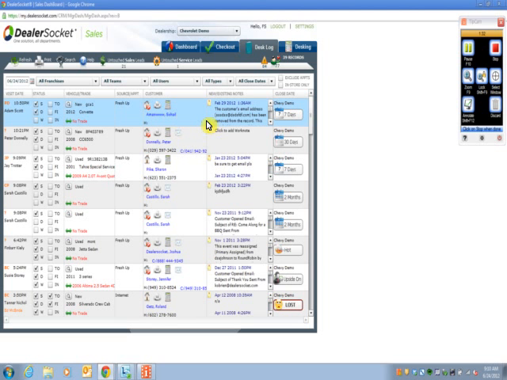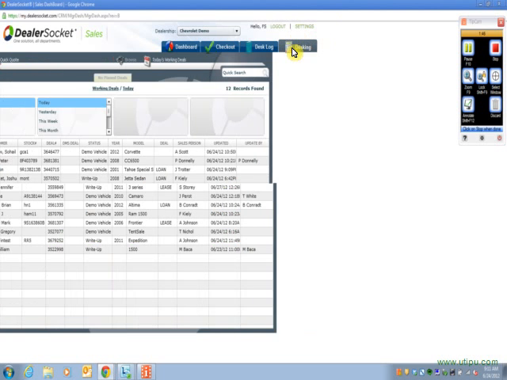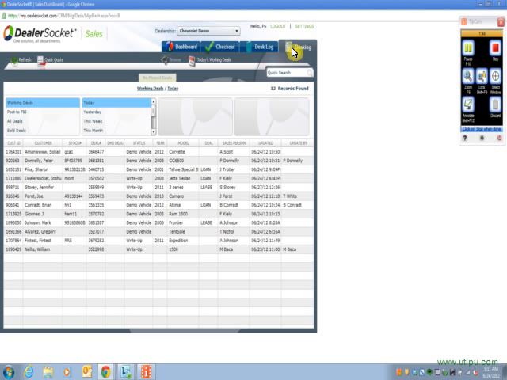It's where we'll be able to look at all of the people that your employees are working with that have come to the store and are working on a deal. So we can click on this calculator to go to desking, or we can just click straight into this tab over here, desking. When we do that, it's going to take us straight into this summary of the different deals that can be worked right now.